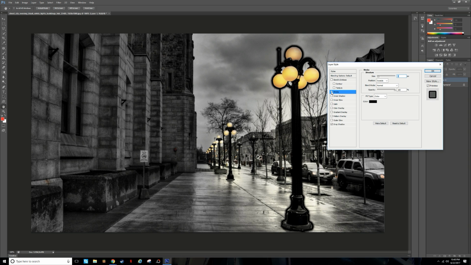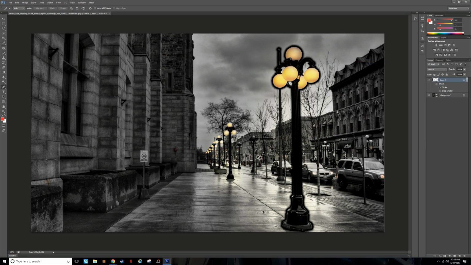You could obviously change things up a tad, but I'll just keep all these at default for now. Now that we have that, you're going to click T on your keyboard, or go to the little text box. And always do caps, by the way. We should try to go all the way over here. You're going to go to the background, and then you're going to want to add your text.